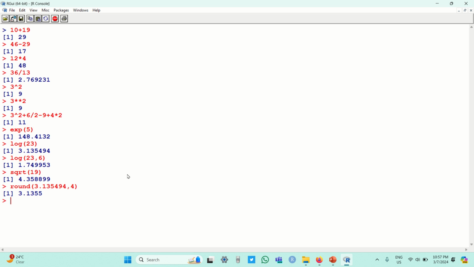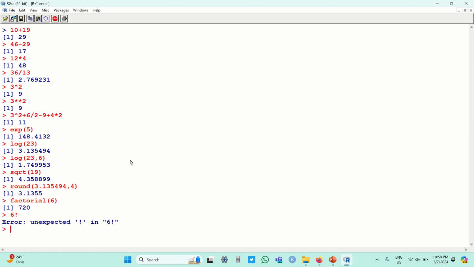Okay. Then another thing comes: factorial. Like say 6, you want to calculate factorial 6. It will give you the value. Clear? But like say if you type 6 with the factorial notation, it will show you an error. This is the mathematical notation of factorial, so here this notation doesn't work. Here what works? This command. So you need to remember the commands.